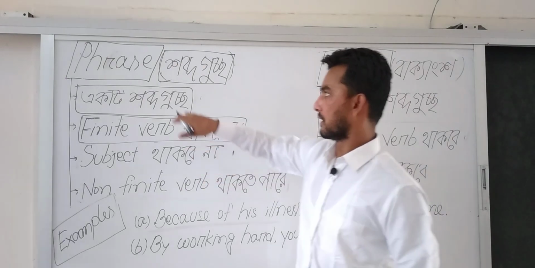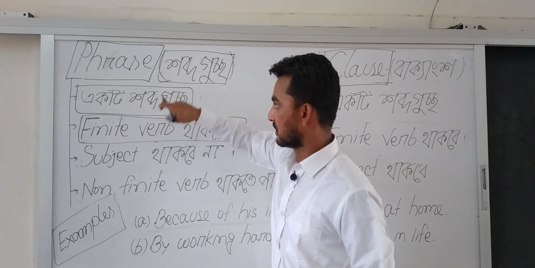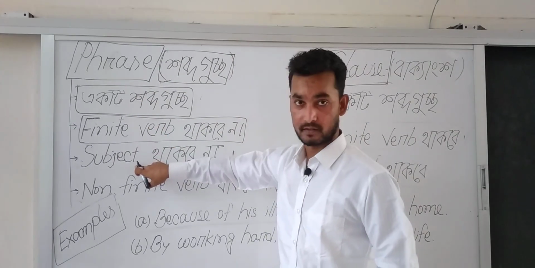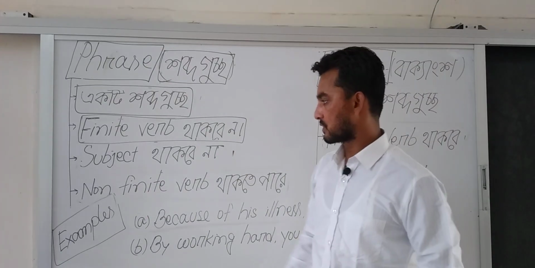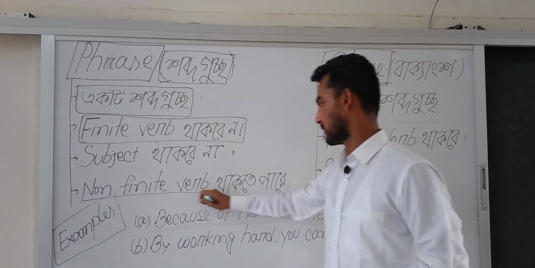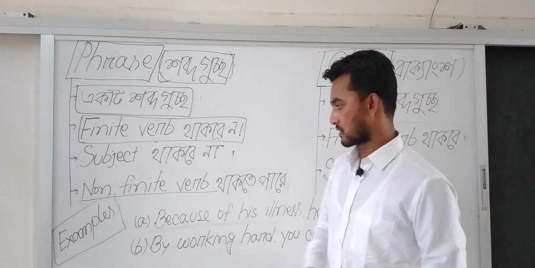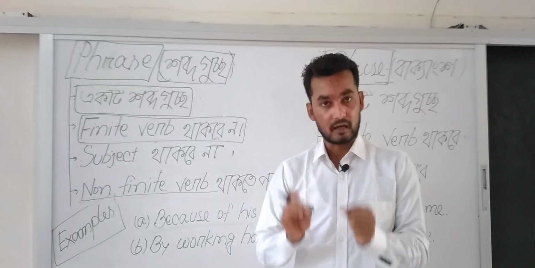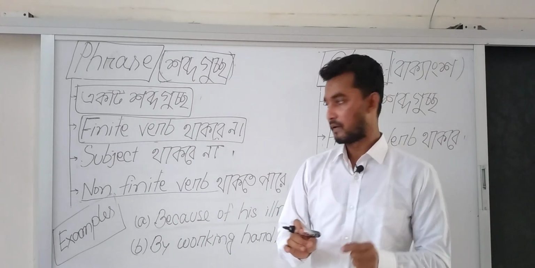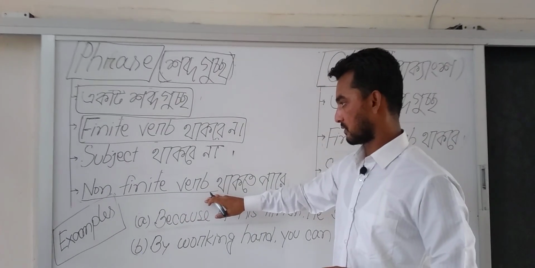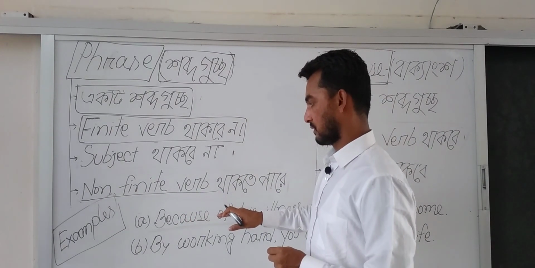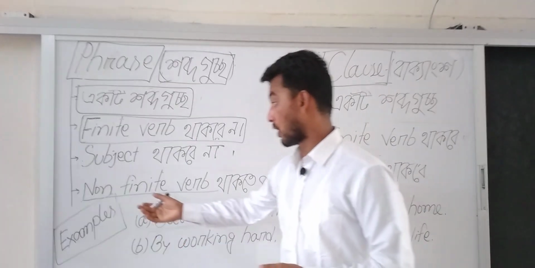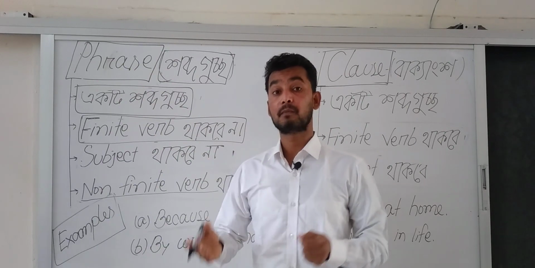Okay? A phrase is a group of words. In this group of words, you will find no finite verb, no subject. But sometimes you may find non-finite verb. But a non-finite verb is not mandatory. A non-finite verb may be found in a phrase, but without a non-finite verb, a phrase can be formed.